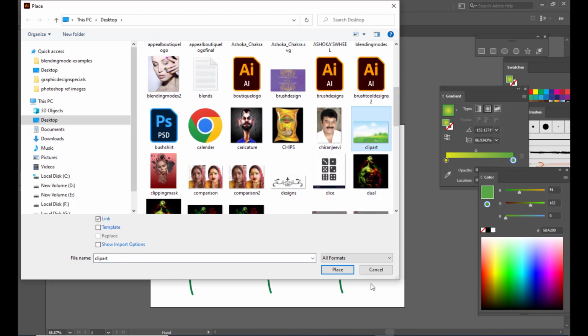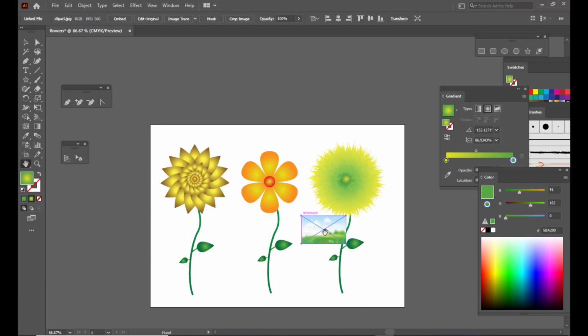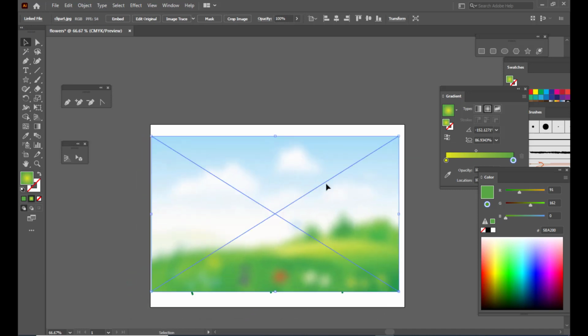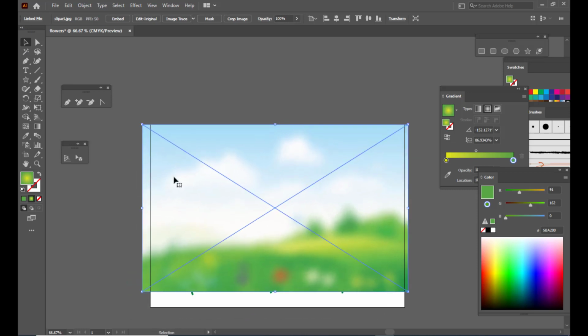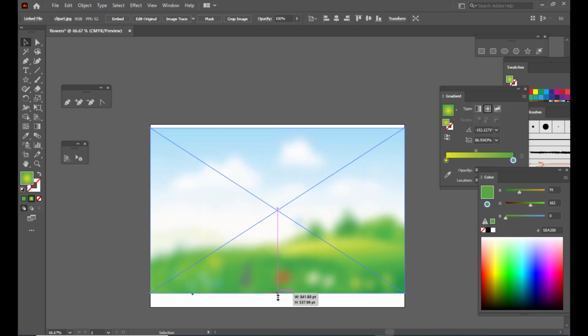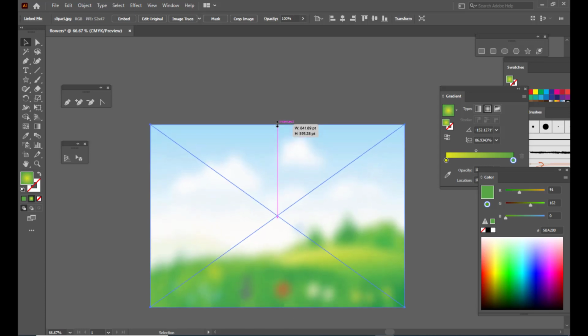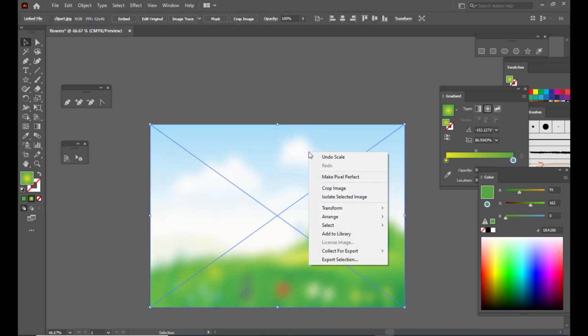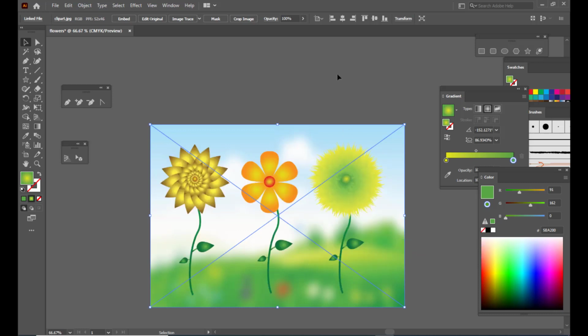So here is the background, we will just import it, and we'll just make it big. And also we will put the background behind the flowers. Simply right click, arrange and select send to back. Right.